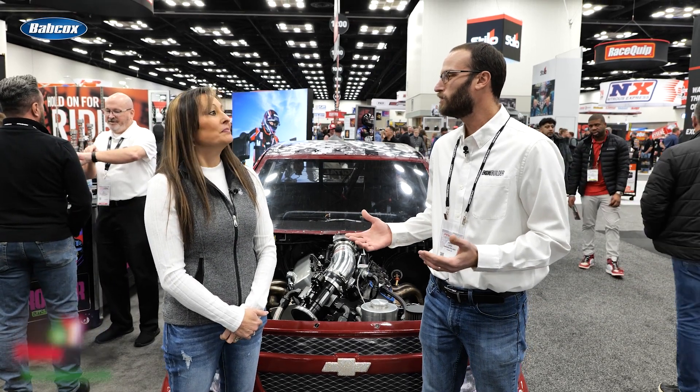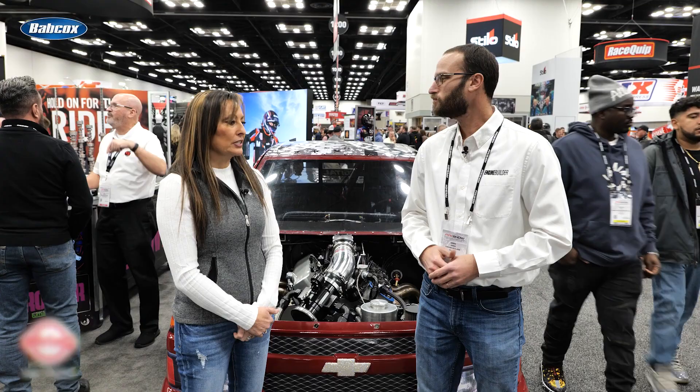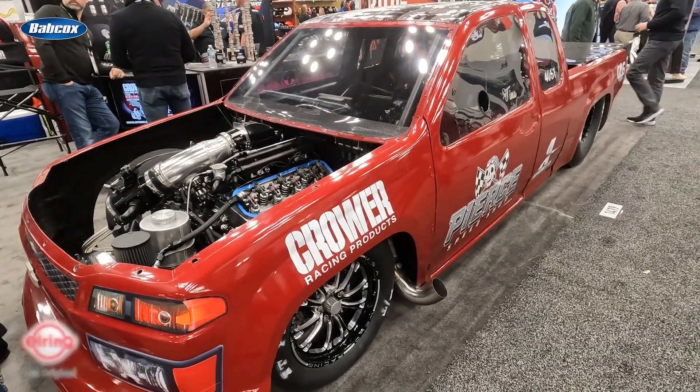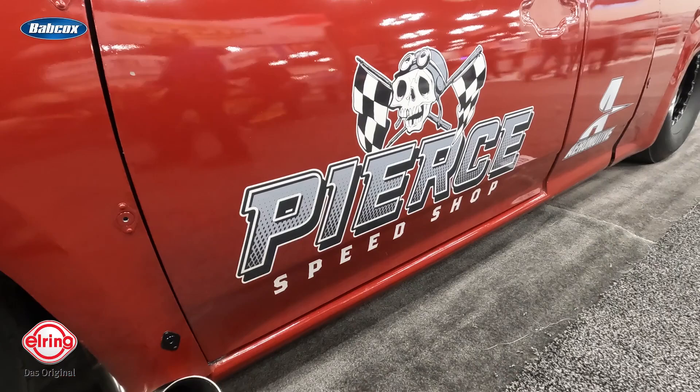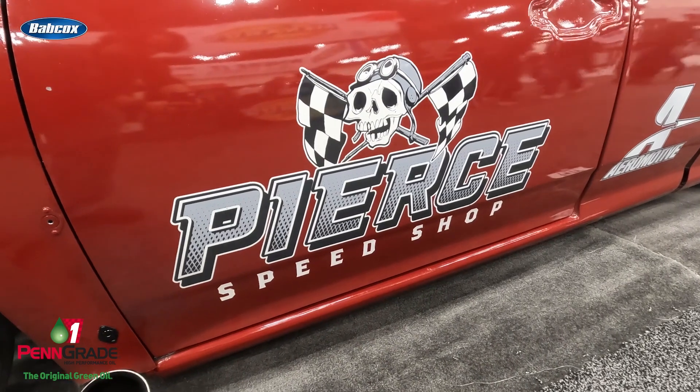You had the Nova with you that week and behind us here you've got your top sportsman truck. Yeah, we've had this truck for actually quite some time now but we just changed it up. It was a street legal vehicle and then over the winter last year we took it all apart and put it all back together and made it more race car so that way we can be more competitive with the top sportsman class. We are still not quite as fast as we want to be but we're getting there. We just ran out of temperature — it got cold on us.